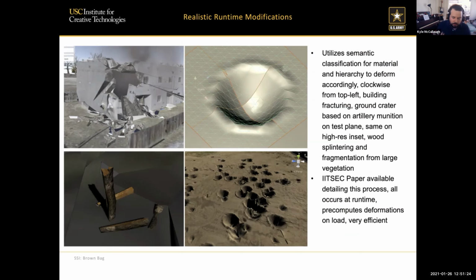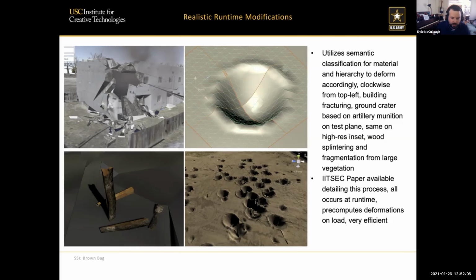And so, typically a lot of these types of real-time modifications rely on artist-created damage states or pre-calculating information to achieve these. And when you're looking again at something at global scale, and especially something where you need to run simulation at global scale on a large amount of high-resolution data, there's not time for an artist. You might not be able to get an expert in there to create these damage states or pre-compute the information. So we've got this process of doing it all at runtime to achieve something that we can continue to iterate on to bring it to a higher fidelity.